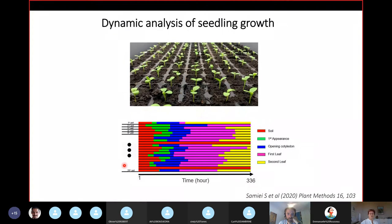This is one result from the analysis we developed with the Imorvent team. We are able, for all the seeds sown, to measure the time from when they come out of the soil, to the opening of the cotyledons, and to the appearance of the first and second leaves. To understand seedling establishment at a molecular level, it's really important to dissect it into different phases, because the genes involved in the appearance of the hypocotyl above the soil won't be the same as those involved in the first leaf appearing.